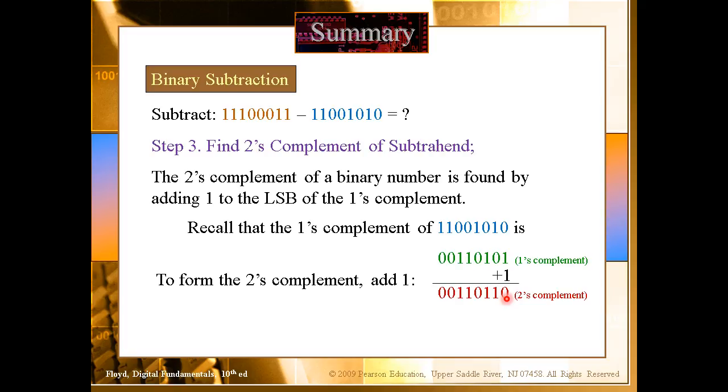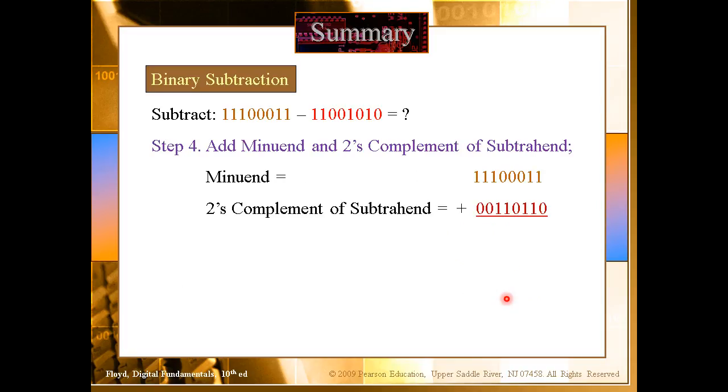Okay, now let's move on and look at the fourth step. Step 4 is also easy. All you have to do is add the minuend and the 2's complement. Now what was my minuend again? The minuend was my first number, right? This brown number, that's my minuend. And what is my 2's complement? The 2's complement is the number that I just got in the last step, after adding 1 to the first complement of the subtrahend, that maroon number. So I'm adding the brown and the maroon number in step 4.